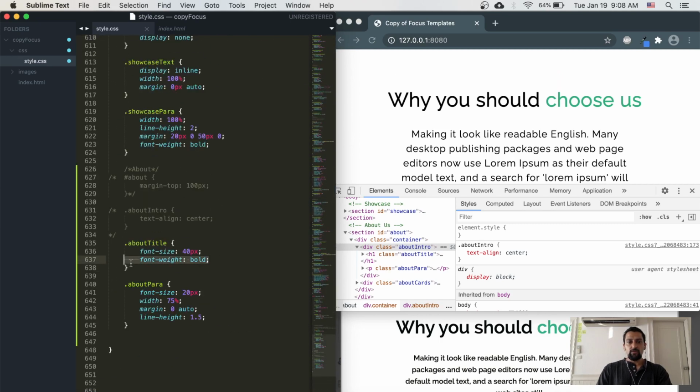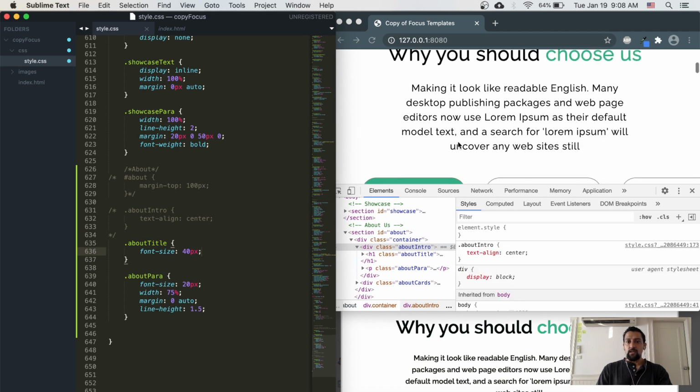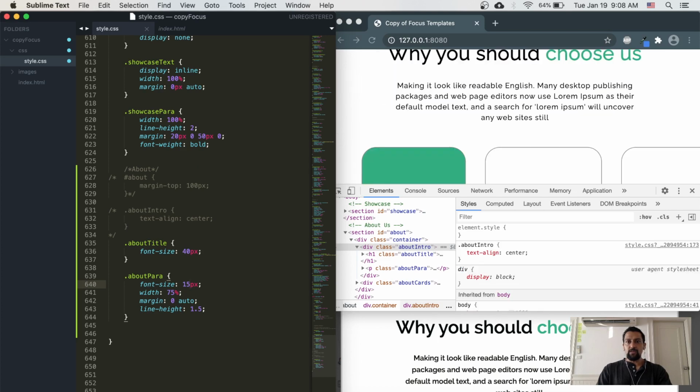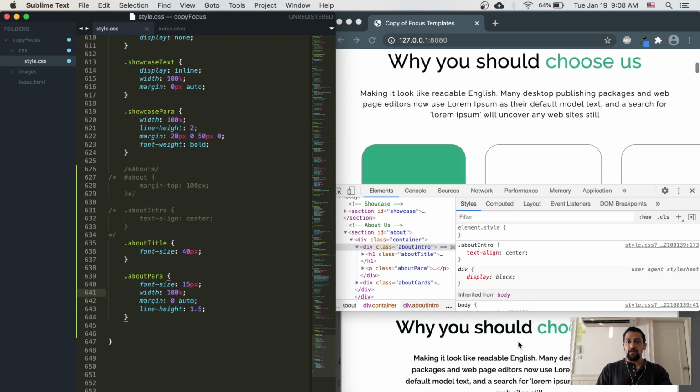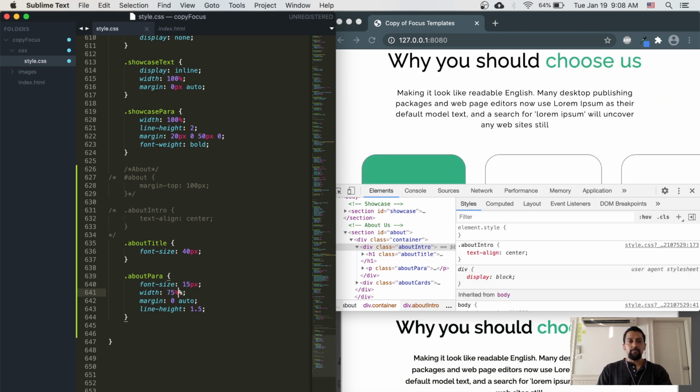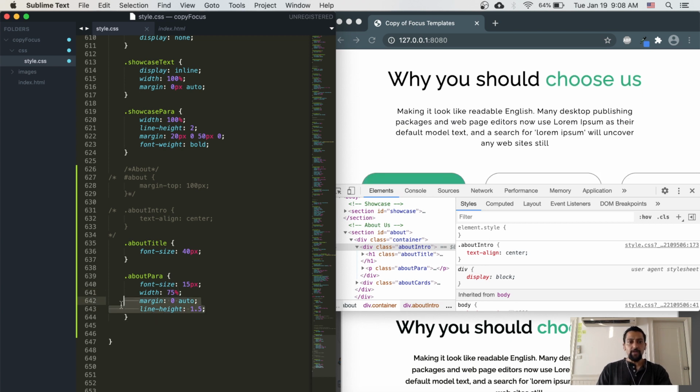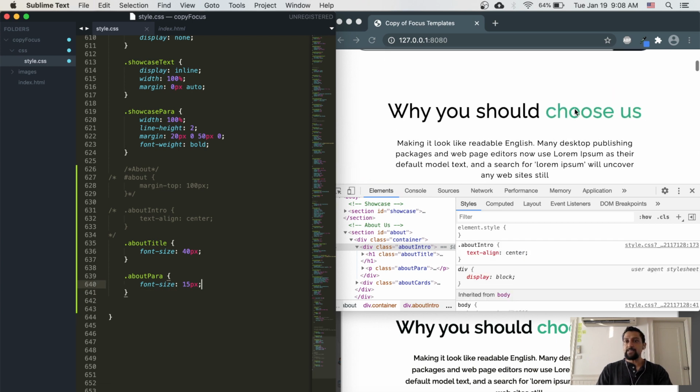So for now, I won't think about the font weight, just the size, size 40. And this looks a little too big, so for my paragraph, I'm going to make this about 15 and we'll see what that looks like. Awesome, looks much nicer. And I can increase this to maybe 100 and see what that looks like. That looks okay, and it's a little bit wider than this. If you want to keep 75, you can keep it and change it from there. So it looks okay. Here, I don't care about my margin and my line and any of that. All I'm going to do is really change up the font sizes, and that's it.